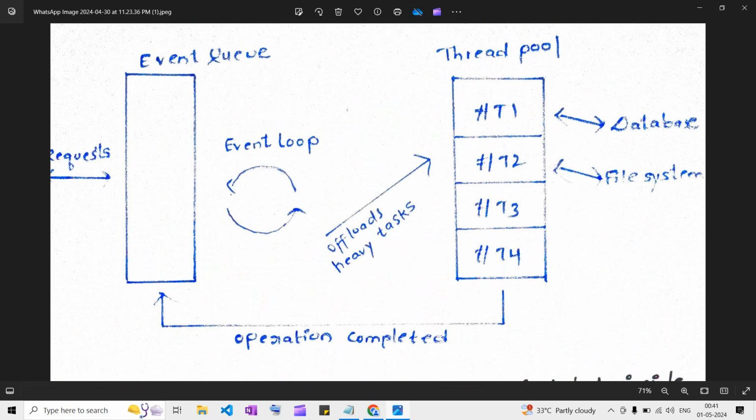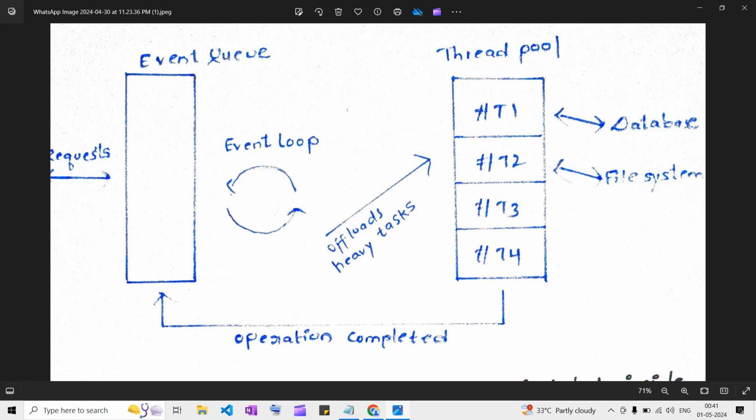Okay, guys, here again the same thing is happening. First we get an incoming request, and it is placed on the event queue, and from the event queue it is picked up by the event loop, which decides based on its nature. We already know that, right? Now here the scenario is that those requests are very time consuming, very expensive, CPU intensive. Then in these scenarios, the event loop will take the help of another feature we already talked about, called the thread pool. It will offload that heavy task to the thread pool, which contains 4 threads.